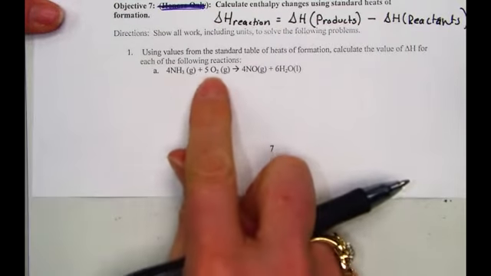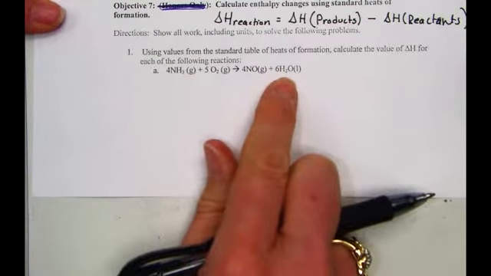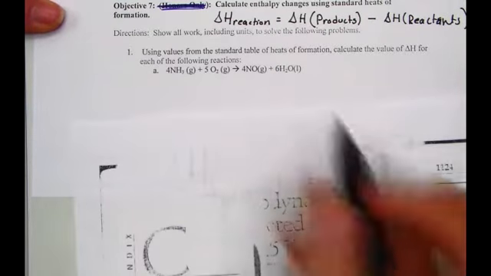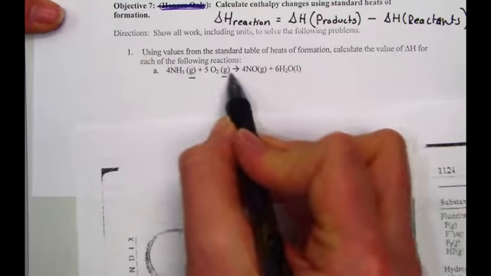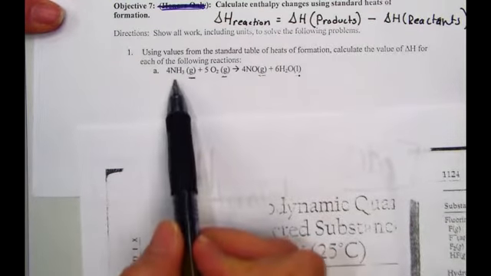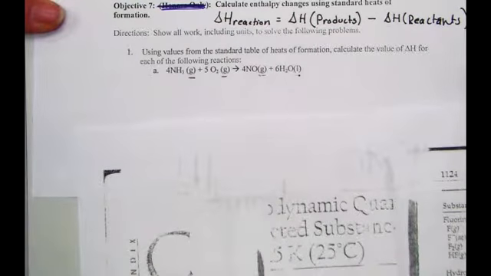We simply take a look at each one of the reactants and products and tabulate the delta H of formation for each, being very sure we're looking carefully at the adjective, the state of matter, so we're grabbing the correct number from our chart. Let's take a moment and look up each one of these ingredients and I'll write it underneath.